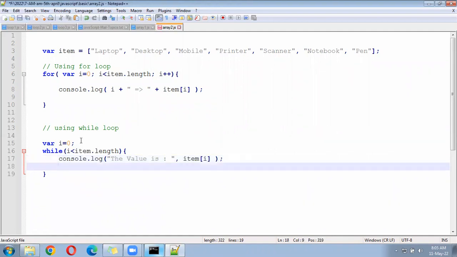And you have to do the increment as well, so that it will keep pointing to the next element.